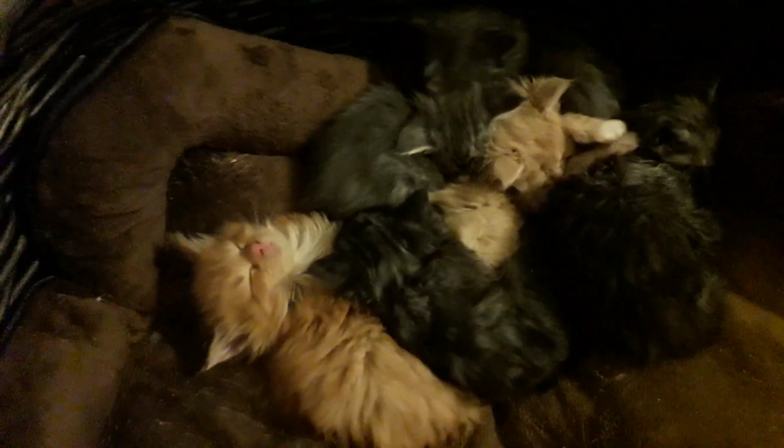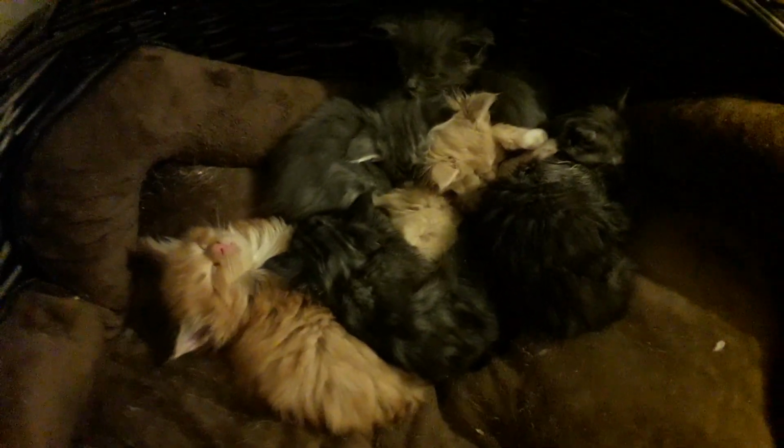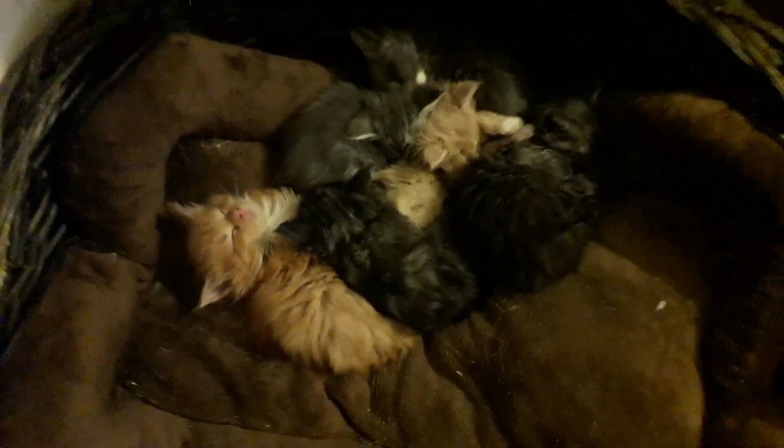Now this floor is going to be a real challenge. I've got to have this floor done. It's mega minging, really bad, and it smells. And I've got little kittens here, they're all asleep, so I might just be able to get and do it.